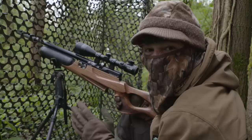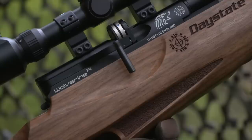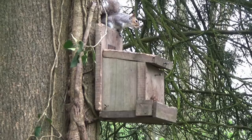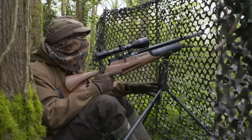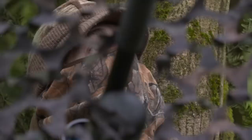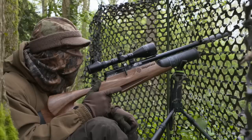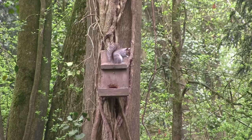And there's another greedy customer brought to book. I had a feeling that the squirrels were well on to this feeder, but they seem to be absolutely queuing up for it today. We seem to have timed this session very well, and the action really is coming thick and fast as squirrels home in on the feeder. You really can't beat feeding stations for this kind of pest control. They're a great way to make the most of your field time by creating a quarry hotspot, and they also make for very humane shooting, as you're taking unobstructed shots at a static target over a predetermined range.